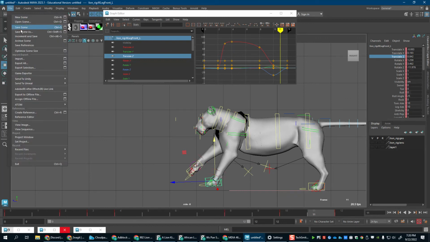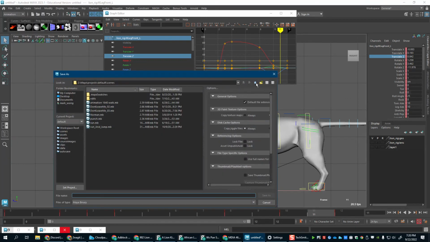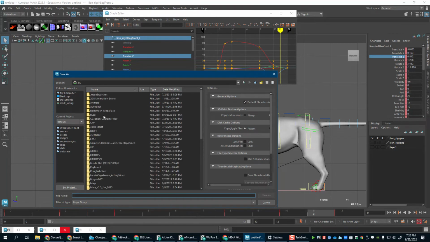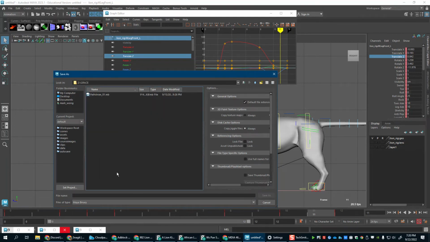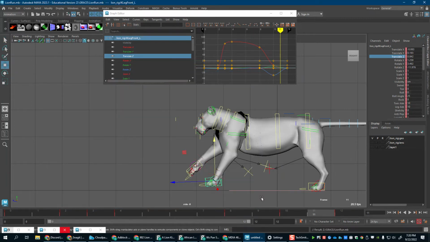I'm going to save this because I have a feeling it's going to crash. Because most people, when they look at reference, they were just watching it. They didn't really study the reference. Even when you do your own acting, this is what we did last term, but we only looked at main poses. We didn't look at how the shoulder goes from a low point to high point. But when we watch a lion like that, we only have 12 frames to look at, and we really need to pick out whatever details are in there, right? And then later on we look at the slow motion to figure out how the toes, shoulders, elbows, and all that are. I'm gonna pause.